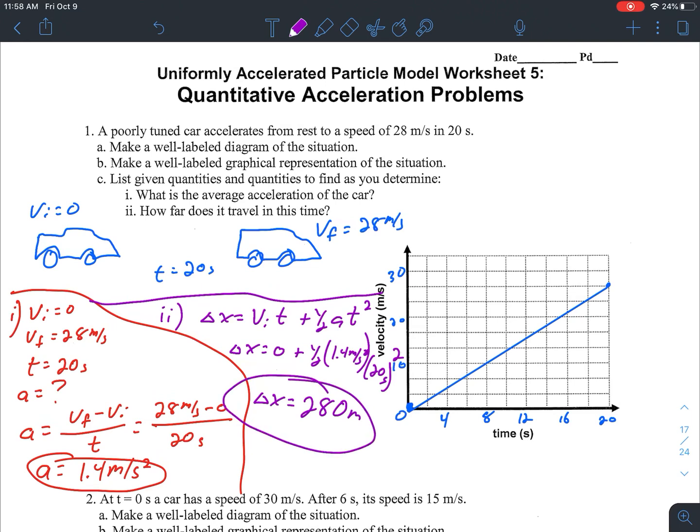So the expectation is that you're going to show each step, identify your variables, definitely show the equations that you use, and just show all your work, because this is really where I'm going to understand whether you understand the content or the problem or the scenario, and the same thing goes for yourself.